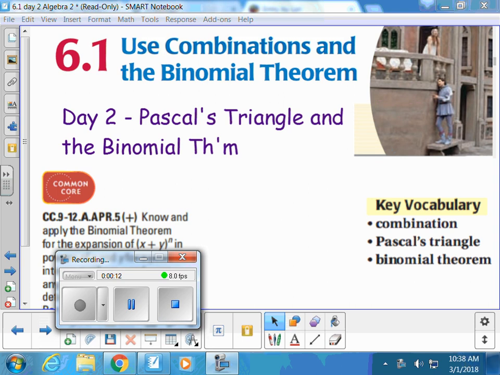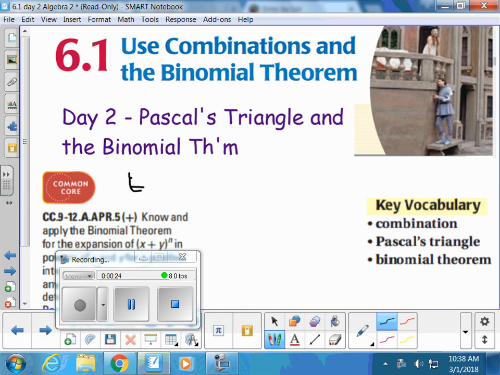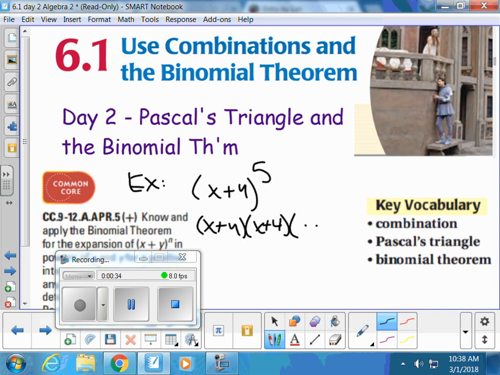You do need a Pascal's triangle in front of you today because we're going to be filling it out, and then we're going to learn how you can save time, and you wouldn't have to actually FOIL out something that would be a dreadful FOIL. So, for example, let's say I have to FOIL out x plus 4 to the 5th power. Wouldn't that be a dreadful FOIL? You'd have to write x plus 4 5 times. Oh, I'm not going to write it that much. And then you'd have to FOIL them all out. It would take a really, really, really long time.